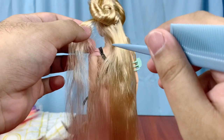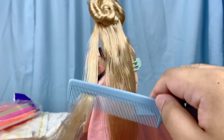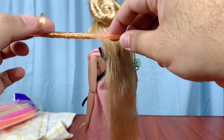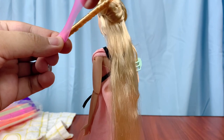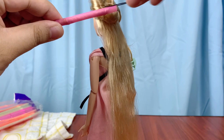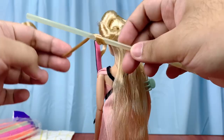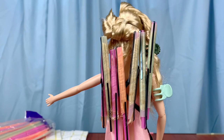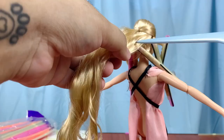After all that prepping, we can actually start curling. Each curl is going to be a thin weft of hair — we don't want big chunky curls, we want thin, tight, tiny ringlets. Mist, comb, then get your straw and start curling the hair very tightly so each loop overlaps the previous one, shortening the length and creating tighter curls. Then get your straw cover and repeat. The bottom layer is done with seven curls — quite enough to use as a foundation for the volume.